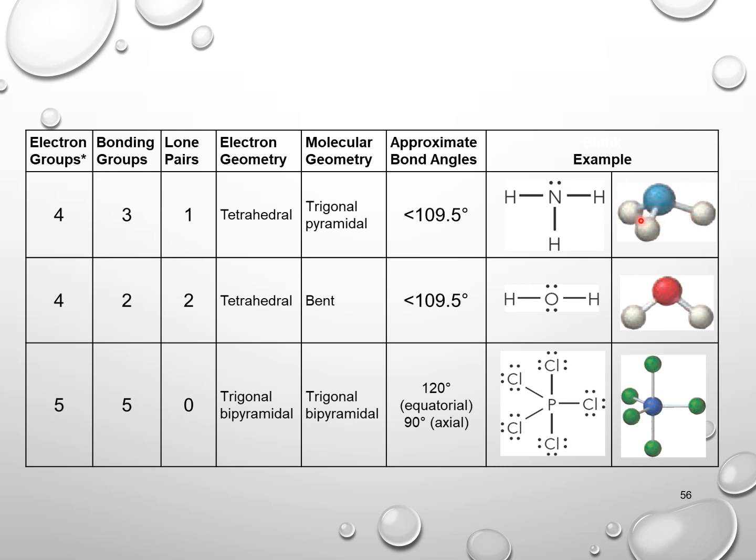And if you take a look at water, it has 4 groups. 2 of them bonded, 2 of them are lone pairs, so 2 and 2. So my bond angle is based on 109.5, but it's going to be smaller. So if this is 107 because of 1 lone pair, this probably will be around 105 because of 2 lone pairs. Because this one is invisible, and then this one is invisible right there. Okay, so that gives you bent. It looks just like the bent structure.